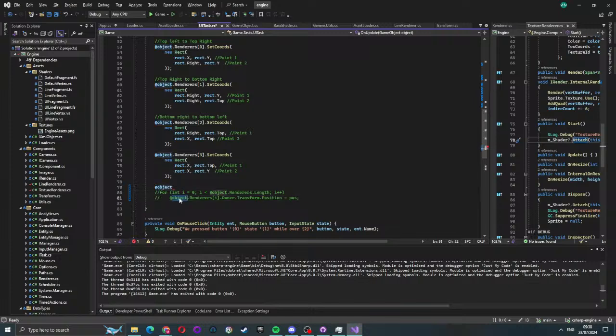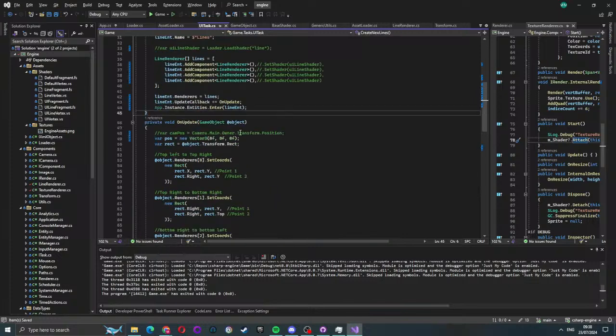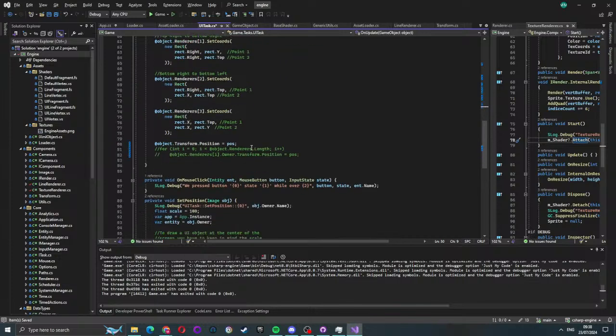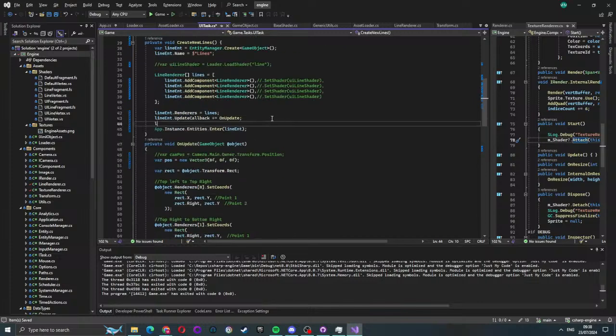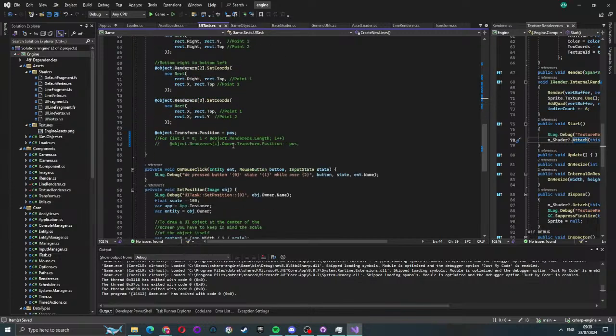This is the owner. The renderers. We get the renderer owner, which is this guy. Let's make sure that our scale is also just in case.